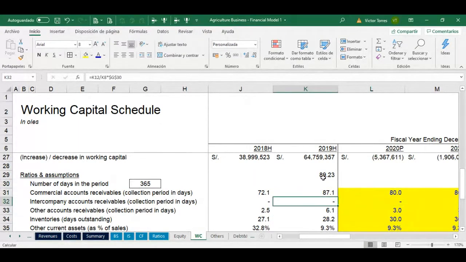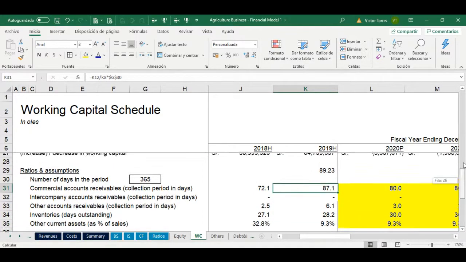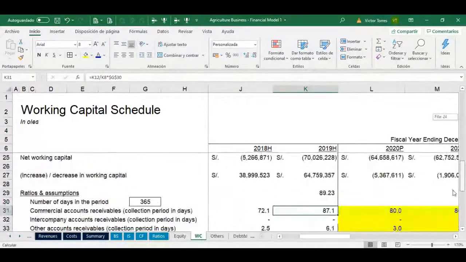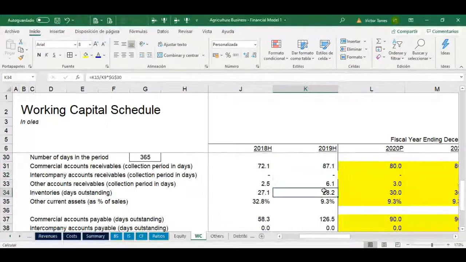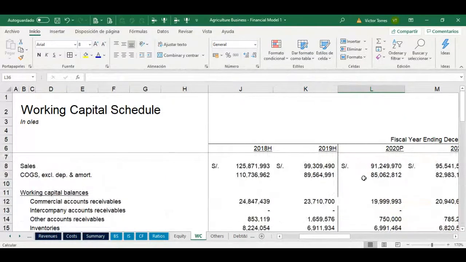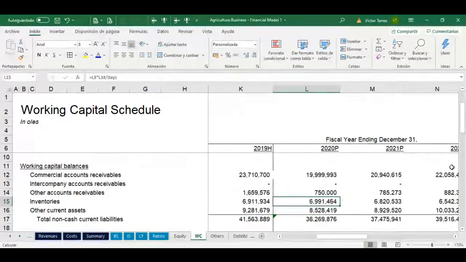So given the fact that I'm using this formula with the end number of 2019 in order to calculate the days of accounts receivable, the days of inventory, and the days of accounts payable, that is why we keep the same formula here. We calculate the commercial accounts receivable. I hope I made myself clear regarding that. Okay, so nothing new over here. It is just a typical application of the formula for accounts receivable and other accounts receivable.